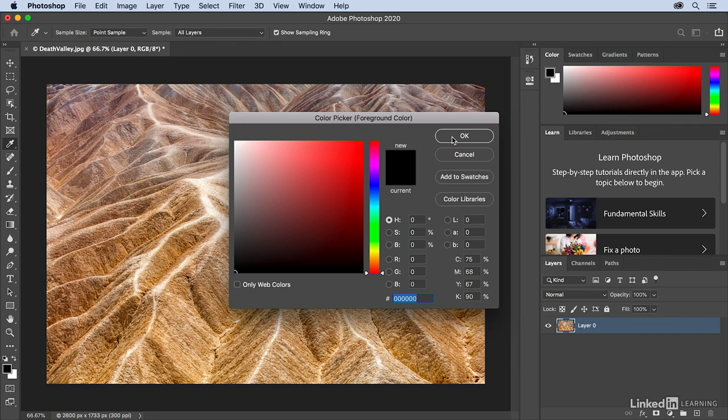So although creating custom keyboard shortcuts might seem like a minor thing, especially when you're first starting to learn Photoshop, as you become more advanced, you're really going to want to access your tools and your menu items more quickly, and customizing your shortcuts is one of the most productive ways to do that.